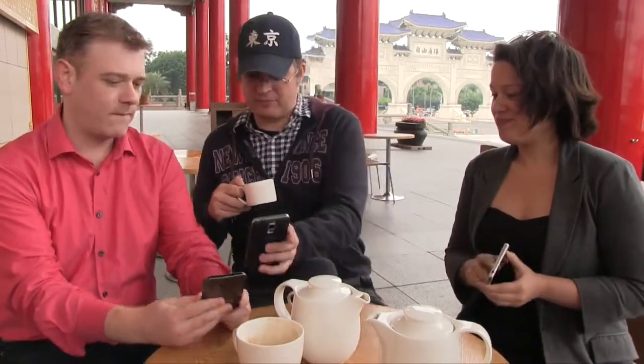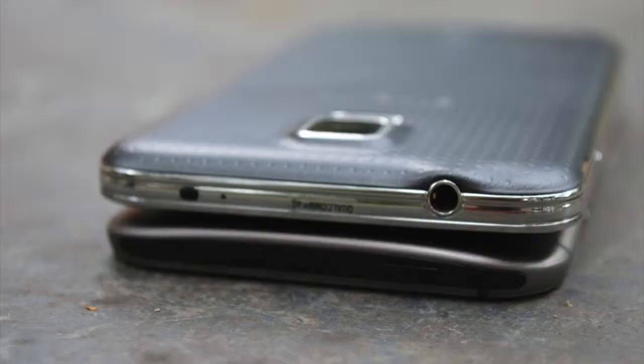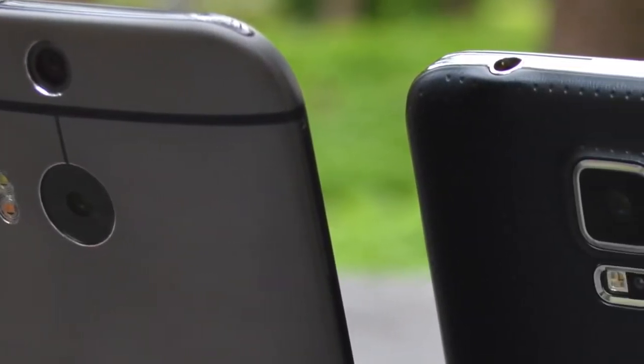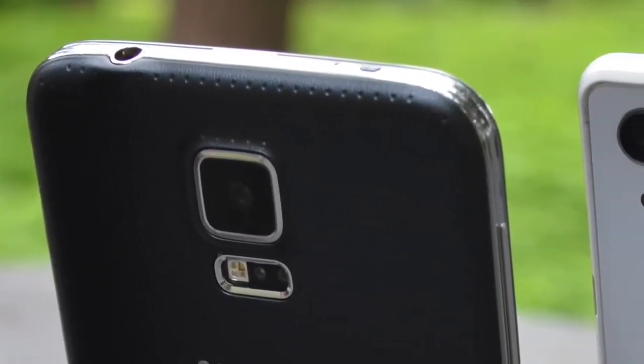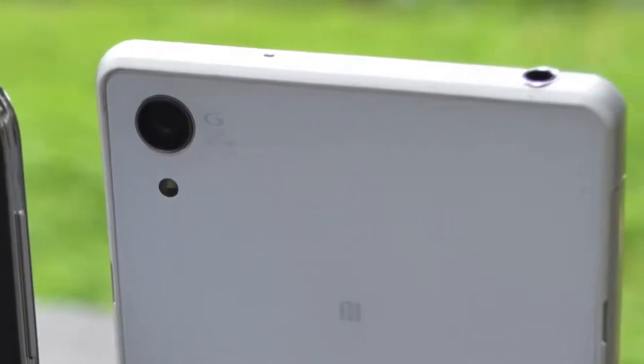It looks good, but you know what? It's huge. I mean, compared to the S5, look at this. Wow, I think there's not much in it. Maybe you're slightly thinner. It is thinner. It is lighter. It almost looks like leather on the back. Yeah, there is the faux leather issue. Are you into that? I'm not sure about this. Is this your thing? It looks good until you touch it. Yeah, I think it looks good until you touch it.